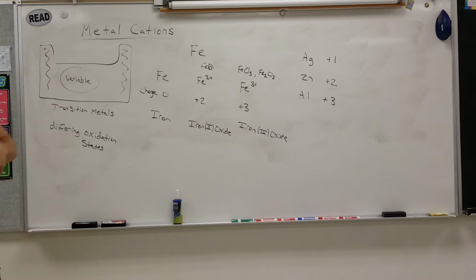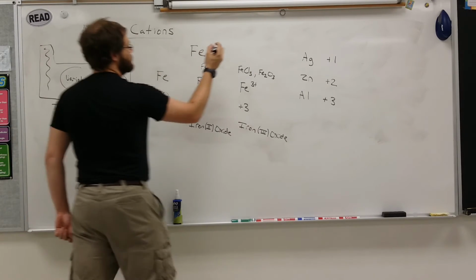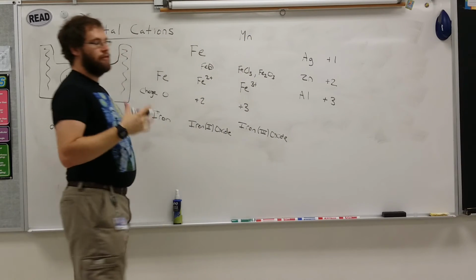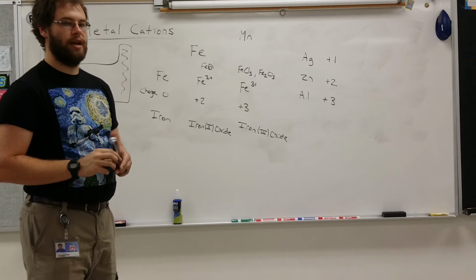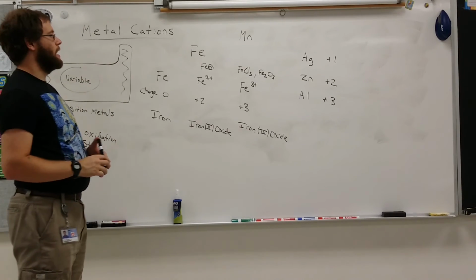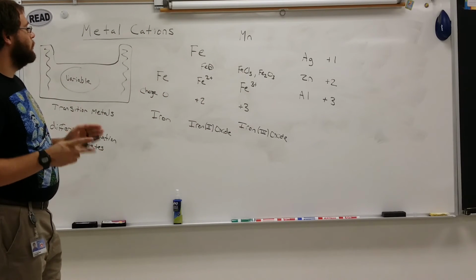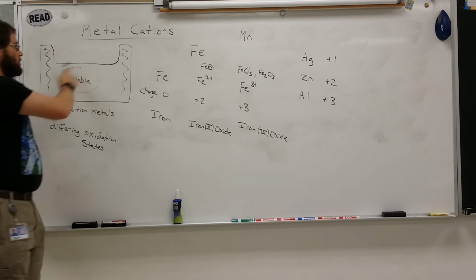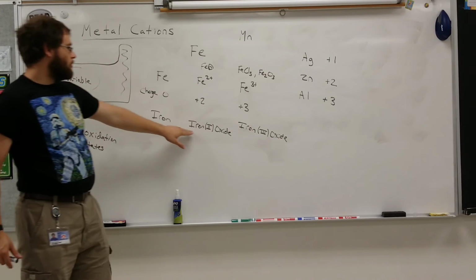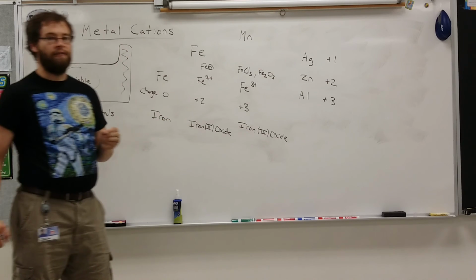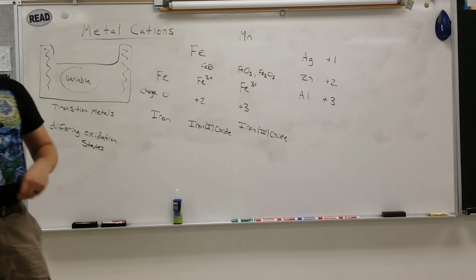Some of them just have 2, some of them have 3, some of them have 4. One of my favorite ones, manganese, has 7 oxidation states. It's awesome. And it's really cool because it can make really cool colors if you change the oxidation states of manganese. That's probably for a different time. Anyway, you can have a wide range of oxidation states, and they can do all sorts of different things. So we just want to make sure that we know that these can change. They're variable, so they can have different ones, like Fe2+ and Fe3+. And when you're naming them, you have to make sure you specify which one you have, otherwise it causes some complications. Other than that, once you get used to dealing with them, they're really easy to work with.